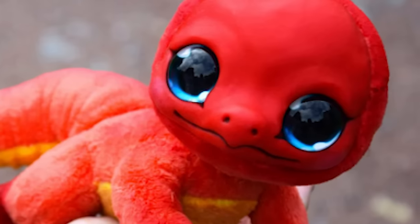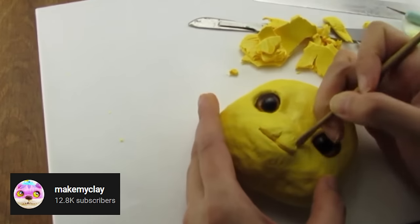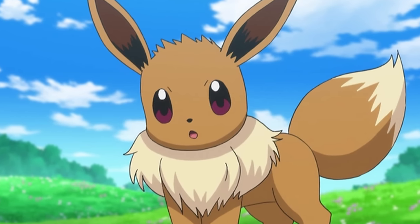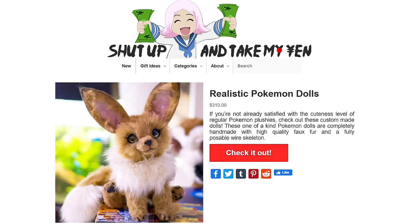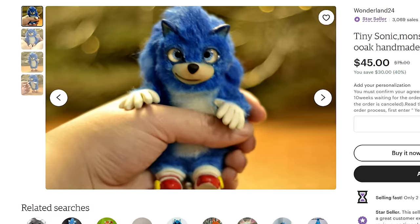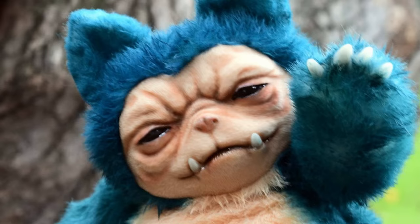There's this weird subsection of arts and crafts that some of you might know of where an artist will take like a Pokemon or Yoshi and try and make like a realistic life-size doll of them. Normally inching away from their actual appearance and more towards like a realistic animal, and it's kind of uncanny most of the time, a little bit creepy. But personally, I have a fascination with this very strange world. Just, there's a cursed aura about them.